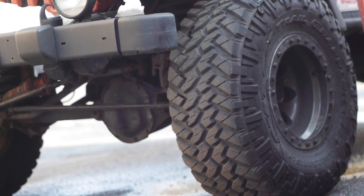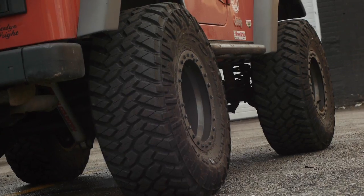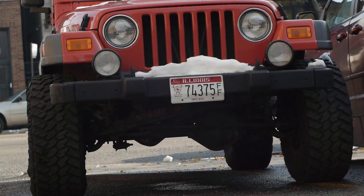As you can see, it's got a nice little lift. He has a problem with his propeller shaft for the 4x4 and his drive shaft with his U-joints falling apart. We're gonna go ahead and take care of that and do the interior doors too, because his locks seem to be sticking up.